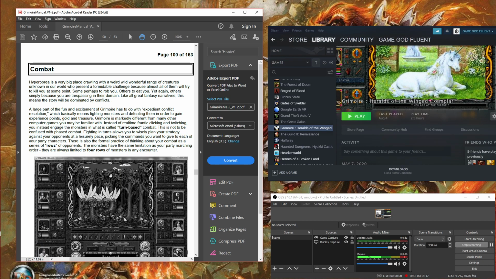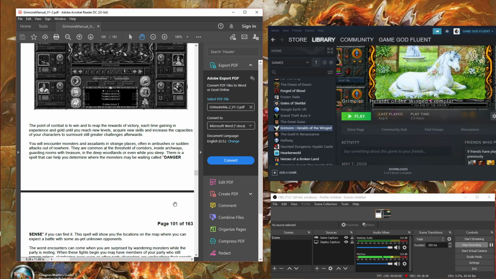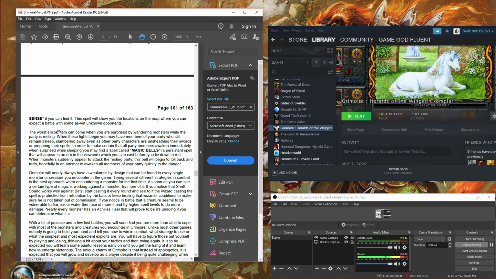Combat. Turn-based. Limited to four rows of monsters in any encounter. The point of combat is to win. There is a spell that can help you determine where the monsters may be waiting, called Danger Sense, if you can find it. The spell will show you the locations on the map where you can expect a battle with some as yet unknown opponents. The worst encounters can come when you're surprised by wandering monsters while the party's resting.